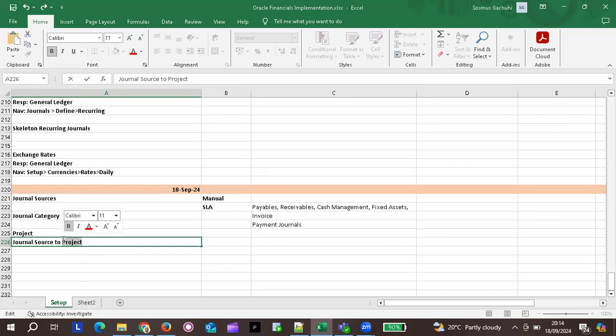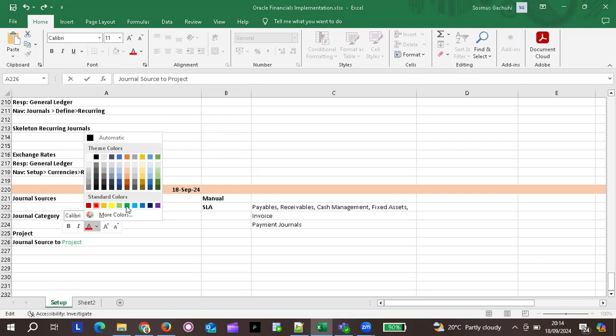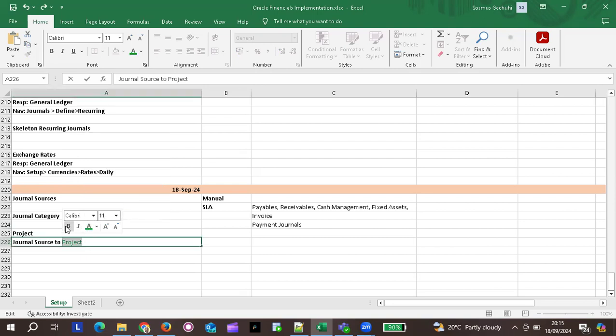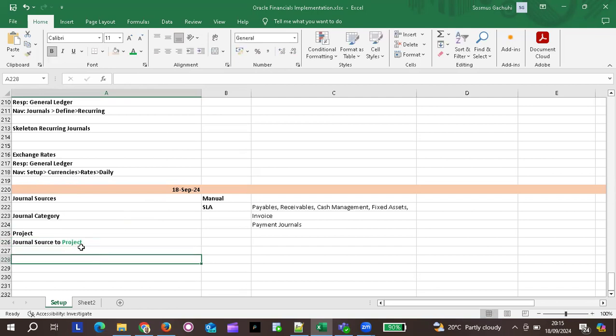So if we want these journals to reflect accordingly based on how we are working, we can quickly use the source as project, and we can also go ahead and have a journal category, and the journal category may be various projects.